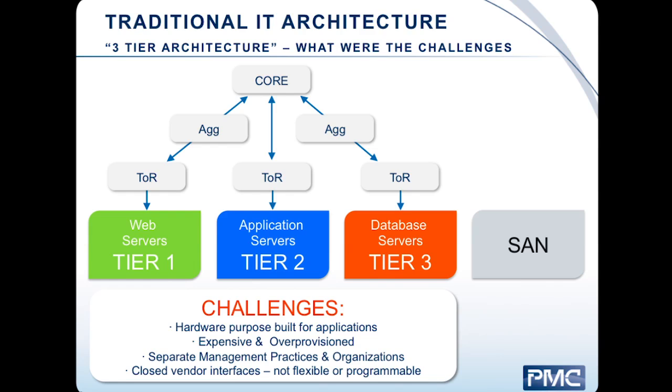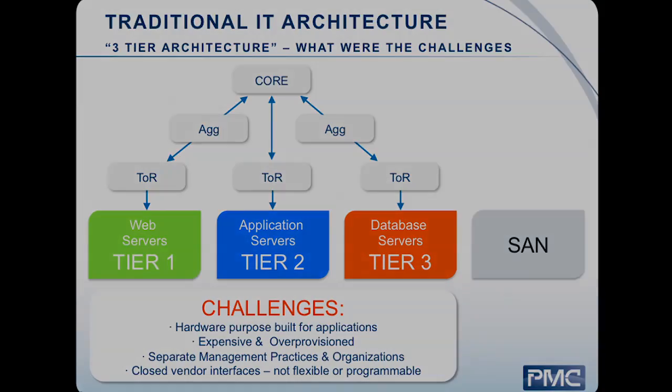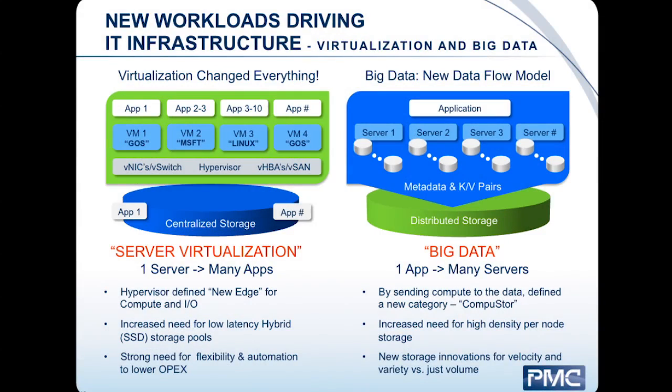and that would work very well in a vertically architected environment. But what happened was a couple of new workloads came along, one being virtualization. And this really changed everything in terms of data center architecture, because all of these various physical layers, security layer, the switching layers, the storage layers, all collapsed down into the server, into this hypervisor layer.